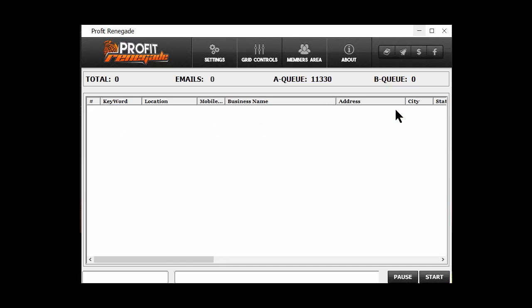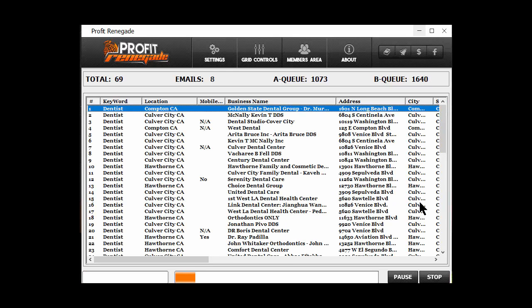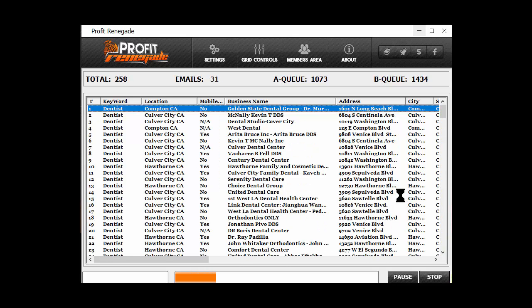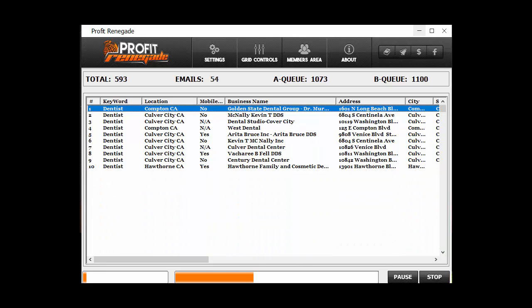Now you hit the back button and that takes you back to the grid here. Once you've got everything ready to go, you'll see the queue has already filled up with how many leads it's going to pull. So you just hit the start button here and let it run. Now I'm going to pause the video for a minute and let this thing do its thing. Well, I'll let you see it actually start bringing in leads. So as you can see, it's bringing in leads now. So you don't have to sit here and watch this whole thing because this may take 5 to 10 minutes to complete. I'm going to go ahead and pause it, and then I'll come back and show you the results and how to sort and so forth.